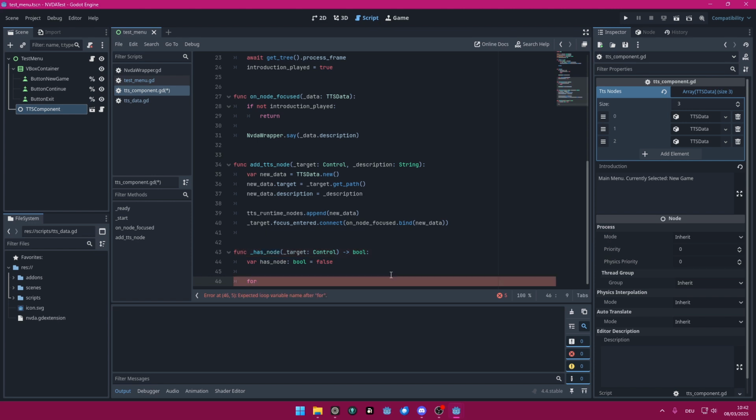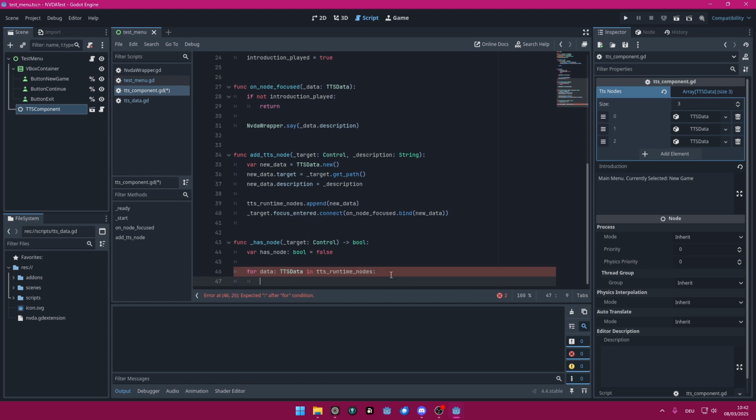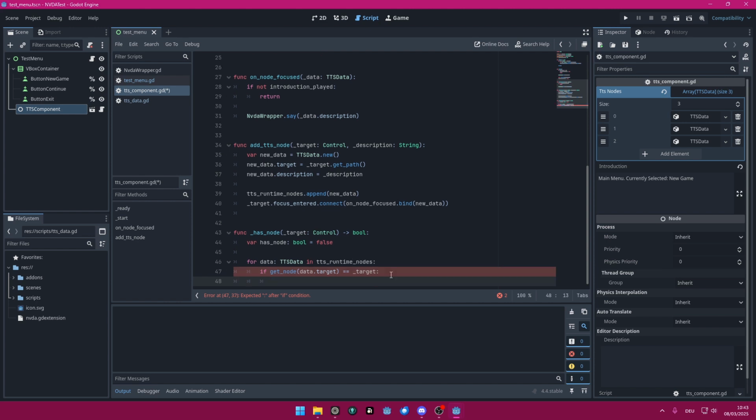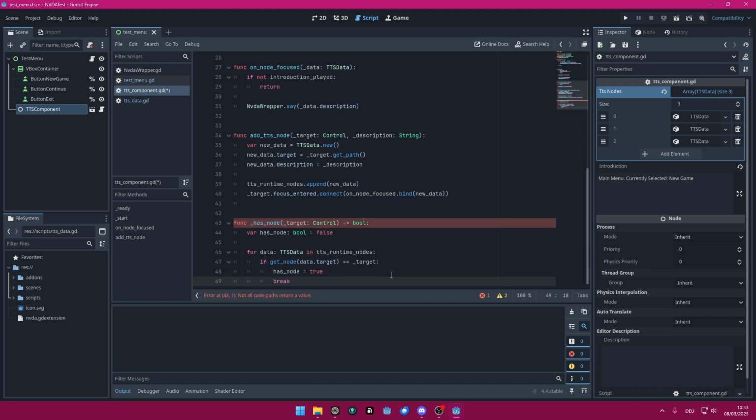So for data TTS data in runtime TTS runtime nodes, we say if get node data target equals the target control, then has node is true, and we can break the loop.